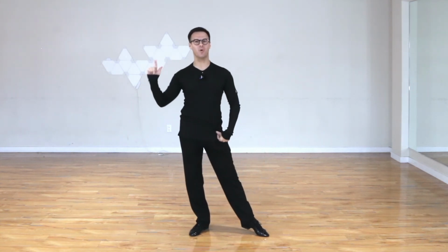and 4 and 1. That's the idea of how to move, how to coordinate the weight transfer and the hip action, and how to time it with the music. And here it is, guys. This is our hip action or hip reaction and the timing of it.